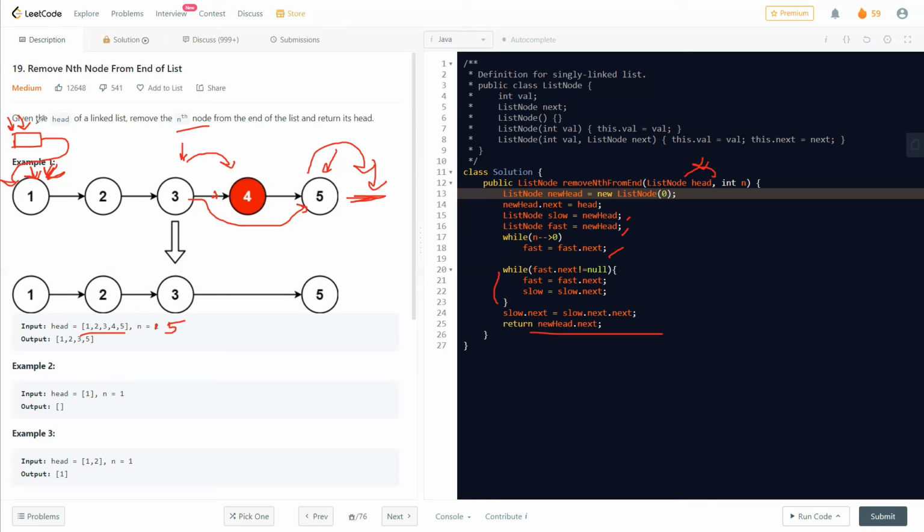So you need to make sure you use the new head, and whatever its next is, you return that position. That's why you return new head.next, not head directly. So this is about the whole question, guys.